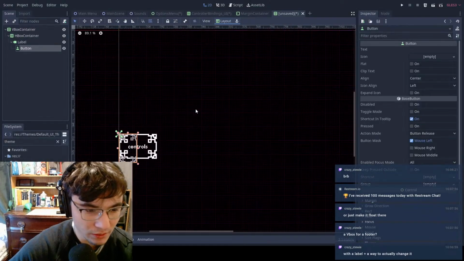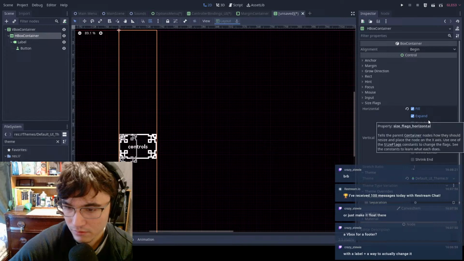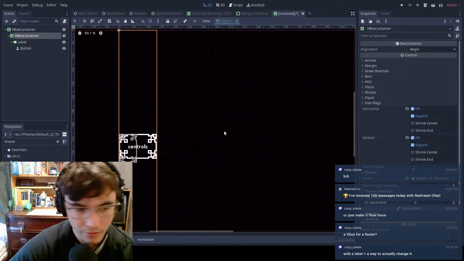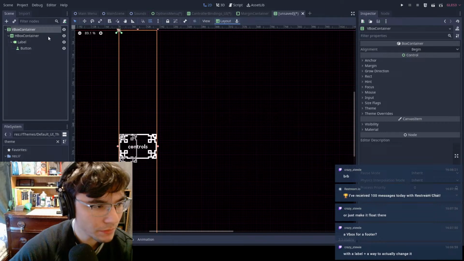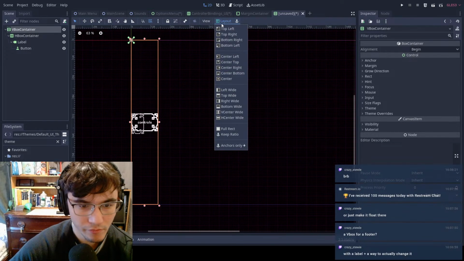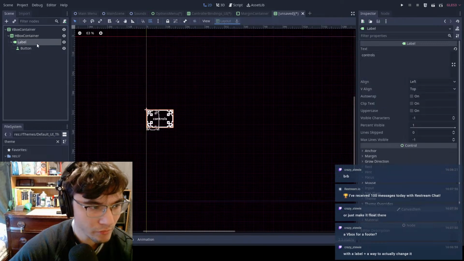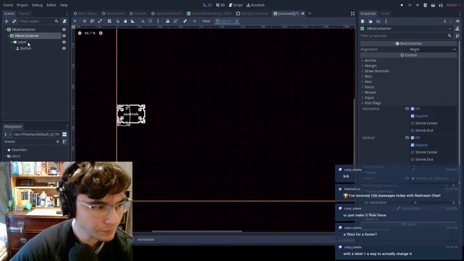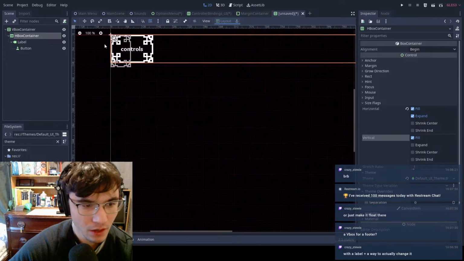We'll have a label and a button, and currently, don't need to expand the vertical.